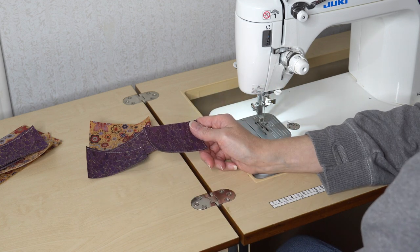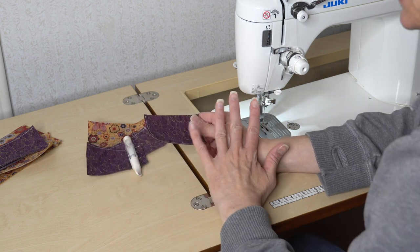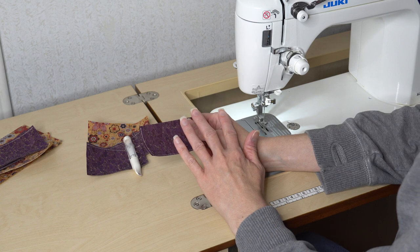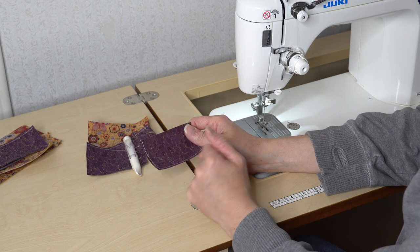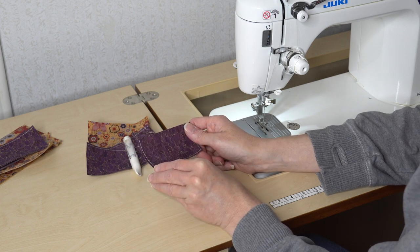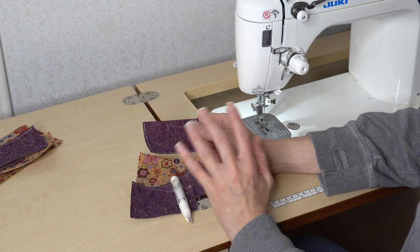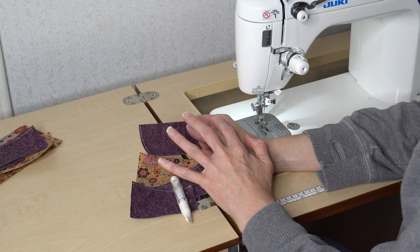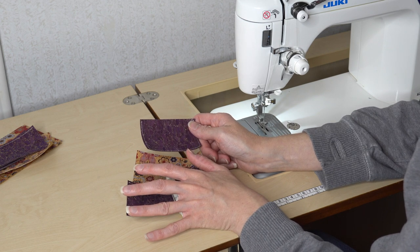After top stitching that piece, we're going to make center markings. I'm using chalk — the safest way to do this. Since this is a raw edge pattern, if you use anything that shows and can't be wiped away, it's going to stay in your wallet. This is not a pattern where you can hide marks in a seam allowance — if you make a snip with scissors, it will show on the finished wallet. Use chalk or something you're completely confident you can remove. I'm making center marks on all these pieces to make sure I line them up properly and everything fits perfectly.